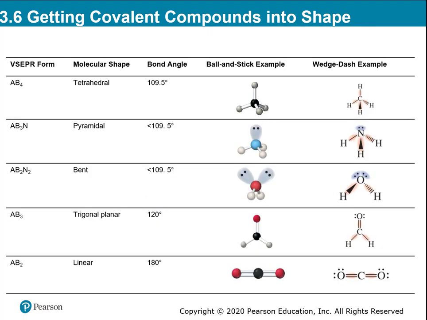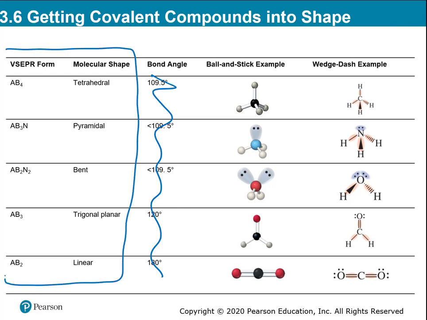So in this, I do not expect you to learn bond angles. This part of this chart is the one that if you have a hard time remembering them, then maybe you want to put that on your note card. AB4 is when you have a carbon with 4 single bonds, and a good example is CH4, carbon with 4 hydrogens. And it's always tetrahedral, that tetrahedral shape.